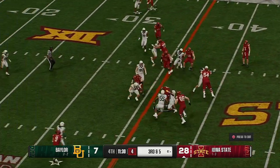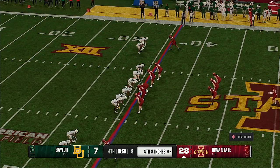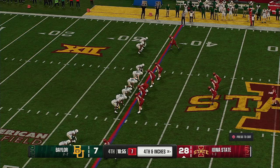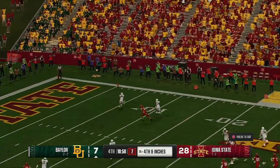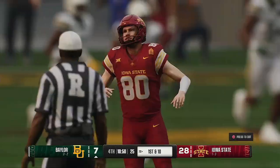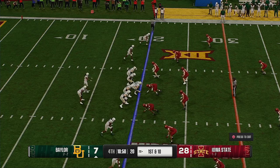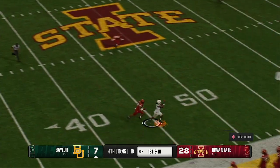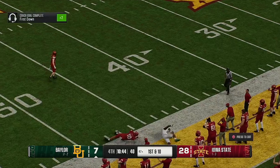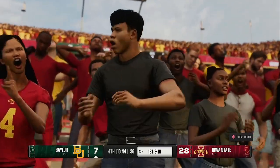From the gun, the ground game. He gets it oh so close to the 1st down marker, but I think he's going to be a touch short. And the Cyclones will send out the punt unit. You'd think they would have had a good chance to down that one deep, but the bounce carries it into the end zone for the touchback. Looking to go up top on 1st down. Throws for the tight end. Finds space on the right. A huge gain on that one before he ran out of bounds, and he has the first down.